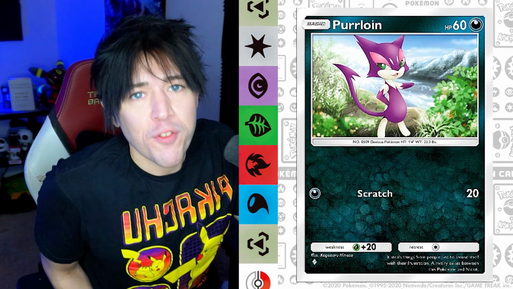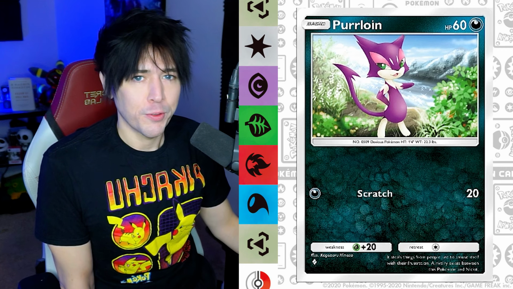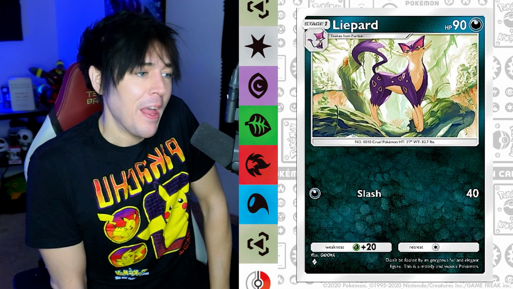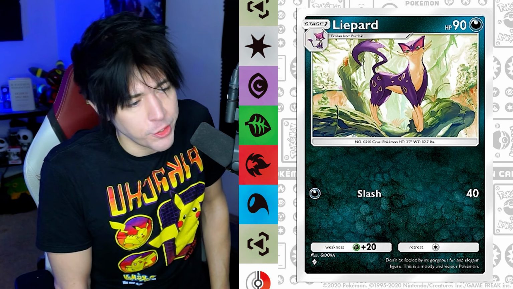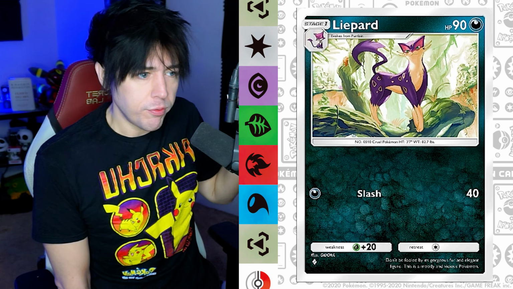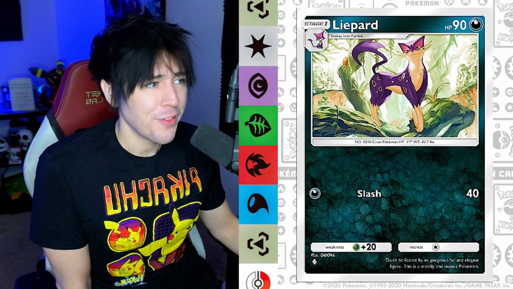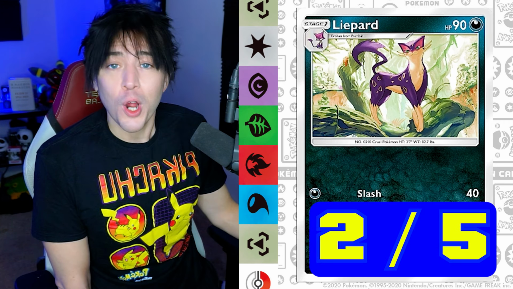Hey guys, let me know if you've seen this before. 60 base health, 1 energy, 20 damage, 1 single retreat cost. That's crazy. All right, then we have the evolution of Liepard here. Very similar to Rapidash. 90 health, 1 retreat cost, 1 energy, 40 damage. So Dark does get a Rapidash equivalent of old Rapidash. Doesn't get to use Blaine though with this, so I don't think either of these cards are all that great. But we are doing every card here, so we had to talk about them, all right?